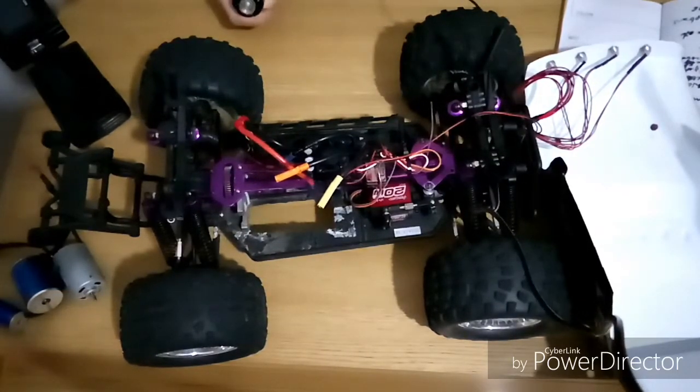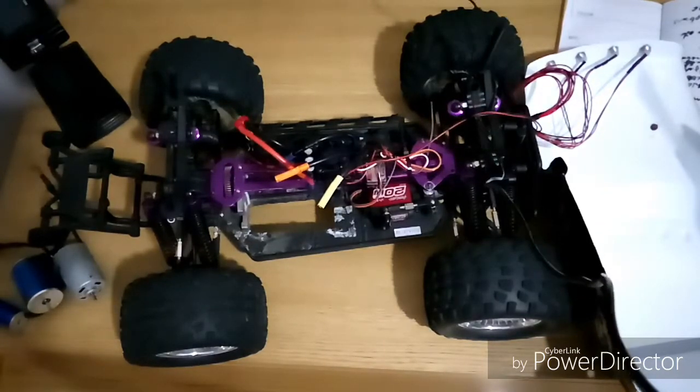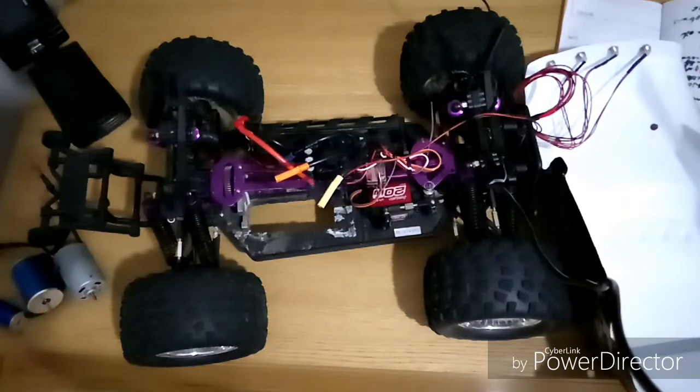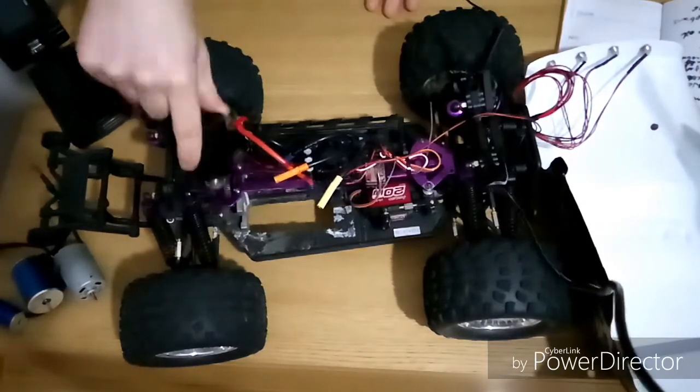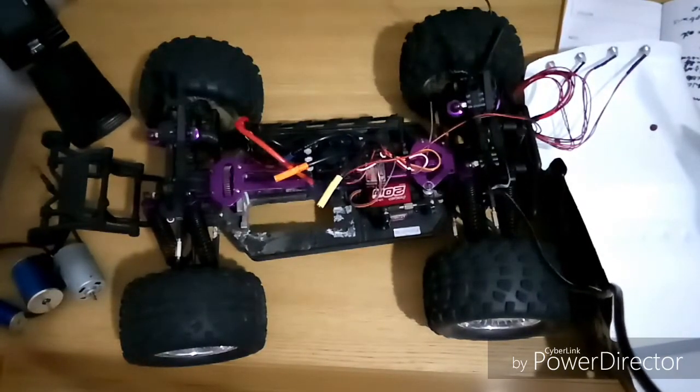Now you could use different gear setups as well. You can use a 1 to 4 gear ratio or a 1 to 6 gear ratio, so it has to be 6 times smaller than this gear here. And you can always change out this gear and then do the ratio by that. It's just good to know what kind of gear ratio you're on and make notes on what gear ratios work the best on your car.